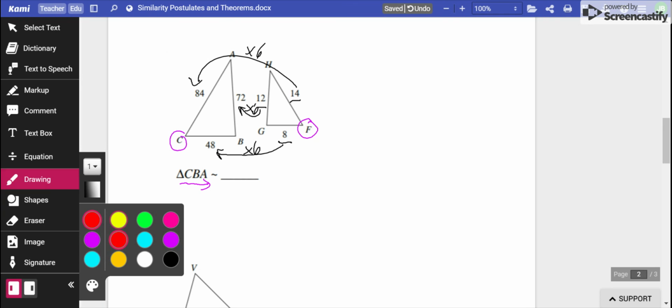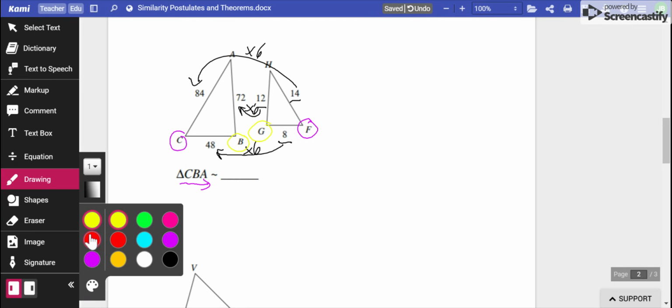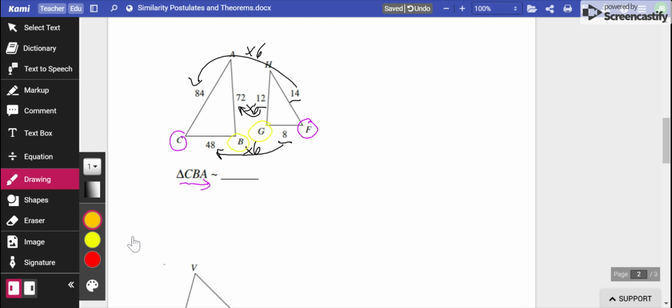And then I've got to make sure that I'm, again, being proportional with this. Make sure I continue the same pattern. B is the second angle, G is the second angle on this one, and the last one on this is A, the last angle that I'm identifying, H is the last angle I'm identifying. So the final answer on this would be, and you have to identify it with a triangle since you're talking about a triangle here, FGH. And you must put it in this order so that you can show that they're going to be similar.